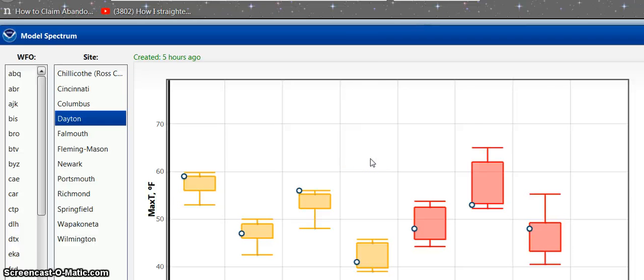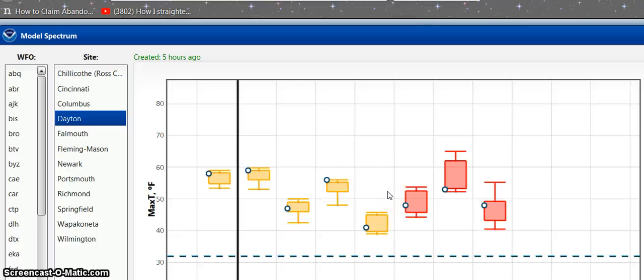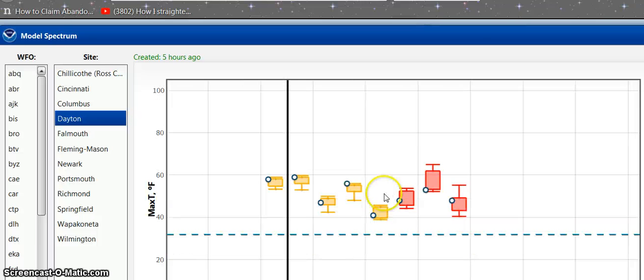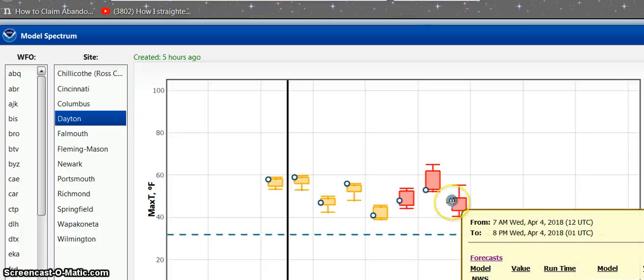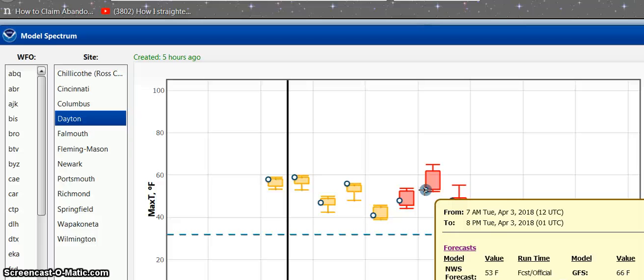What is this? It says this was created 5 hours ago. They have names of cities here. WFO. I don't know what that means exactly. I don't know what that means at all, actually. What happens if I click on one? So it'll give me the forecast.